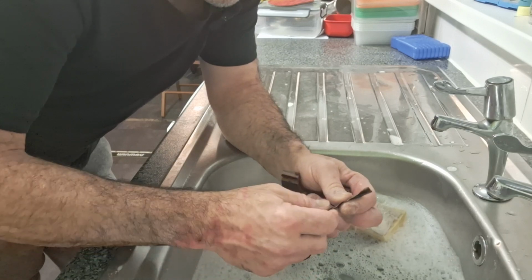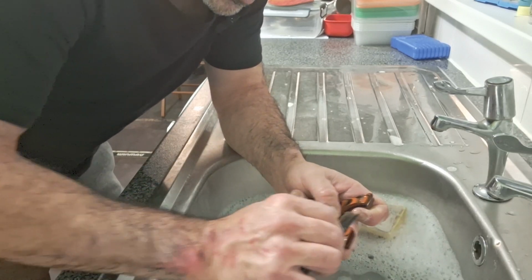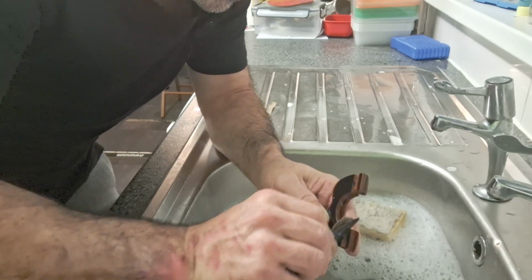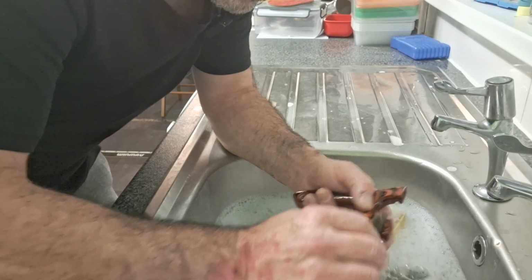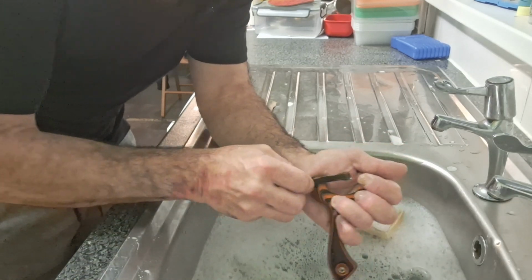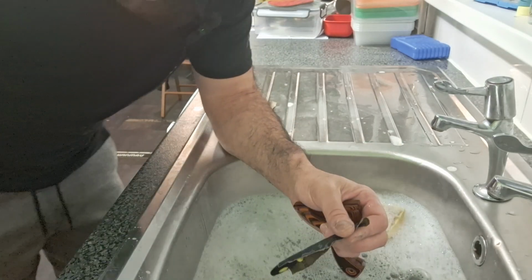This wet and dry paper has been in here for ages, because it pretty much went through the one side first, which I'd done before starting the video, and it's been in there that long, it's starting to fall apart. So I'm gonna go and get a new piece with a little bit more bite on it, and start again going through there with a new piece and working down. I'll come back to you when it's finished, guys.